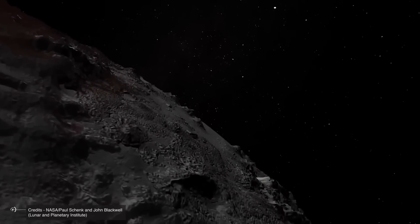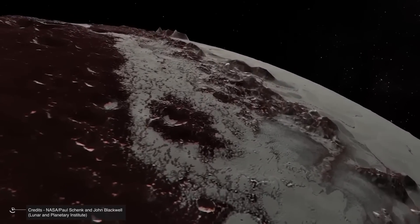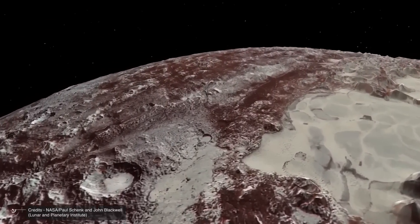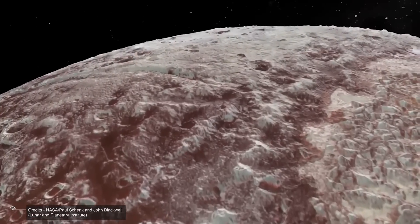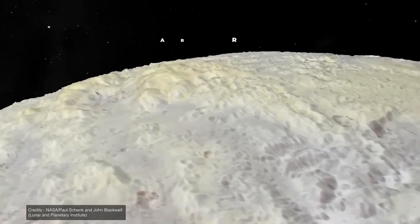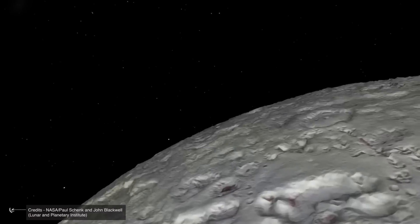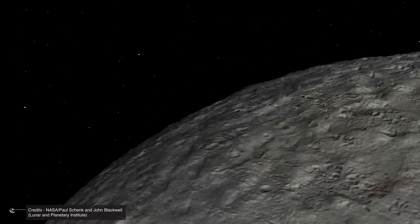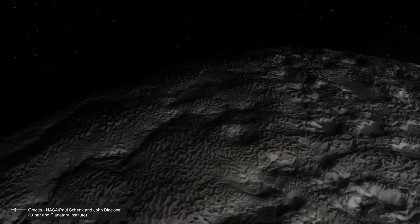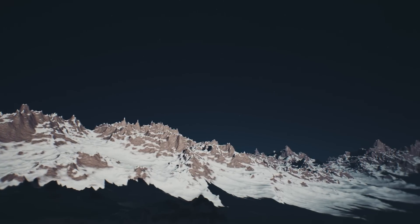These icy monsters with steep walls and full of crevices might seem firmly anchored to the ground, yet they are not. In a vast plain covered by a fragile layer of frozen nitrogen, hills of water ice float on it and slowly move from one point to another on the planet. But there's still something else to marvel at. Just look up and be captivated by the bright disk hanging in the sky, seven times larger than how we see the Moon from Earth — an eye that neither rises nor sets, always immobile in the same spot.